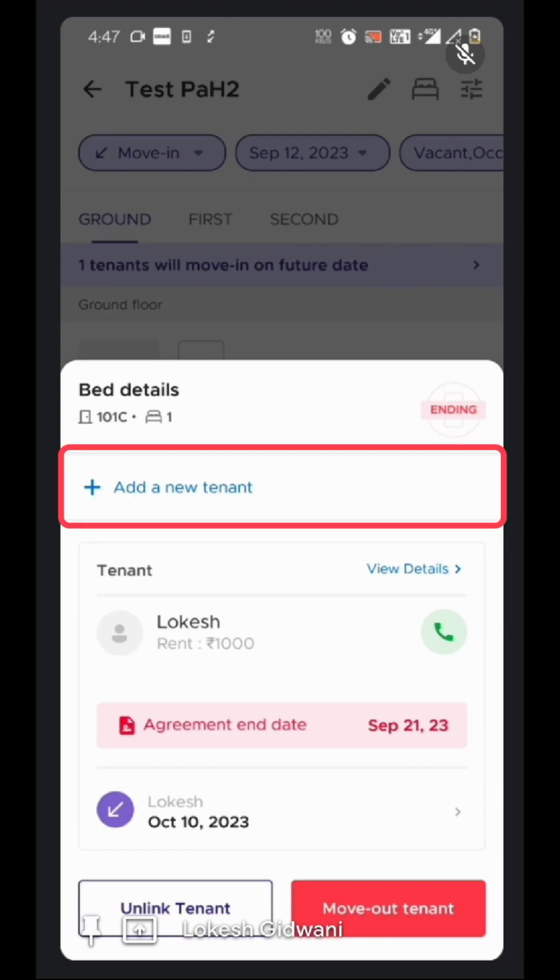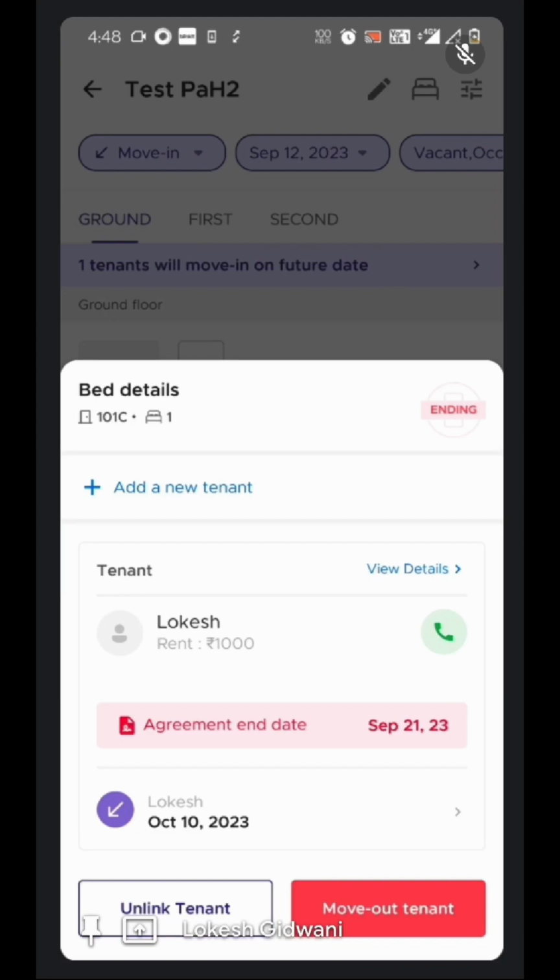And you can still add a tenant. So there is still a button of add tenant, because we added a tenant for only 10 days. There's more time left, so we can still add another tenant. Right. Let's say we can change the date to 1st of October. We'll see that the bed is.